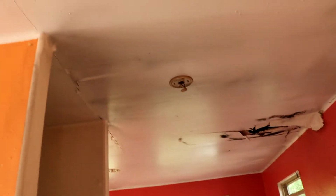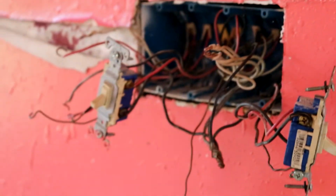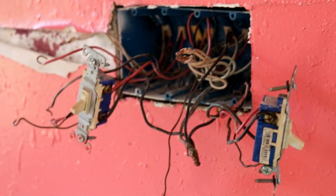I really don't feel safe up here. So, I felt a hole under my foot. Okay, out we go. Besides which, we got 5 minutes and it shuts off anyway on its own. So that was probably another smoke detector right there. Could have been a light, but I think it's a smoke detector. Look at that wiring. Jesus. Scary stuff, man. There's a big container of bleach in here.